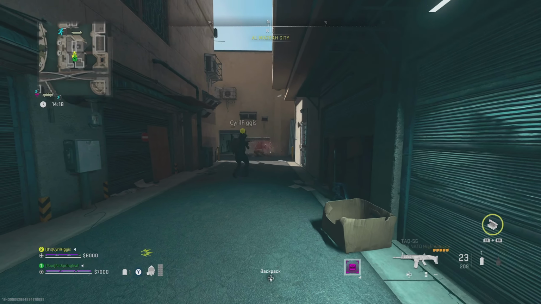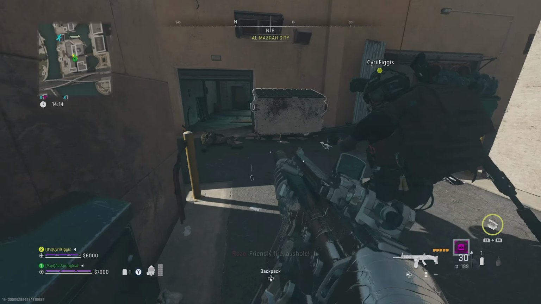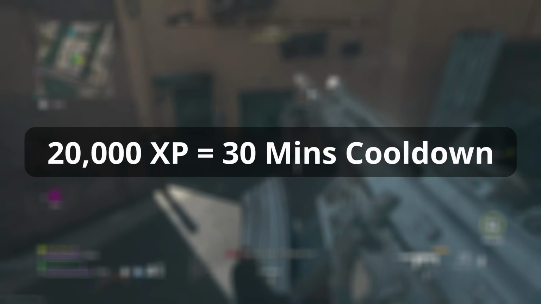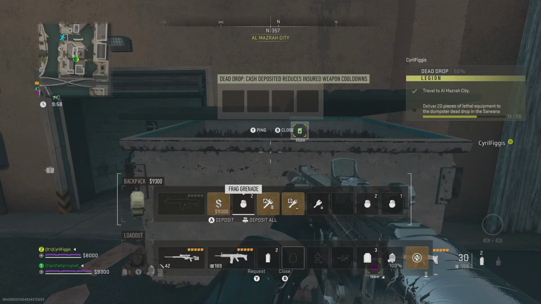Of course, by being in a game trying to get money, your timer will go down slightly anyway, so this equates to $20,000 per 30 minutes of cooldown time. So be sure to remember this when you're in game and trying to get access to your weapon of choice again.